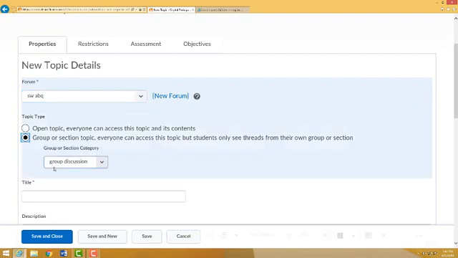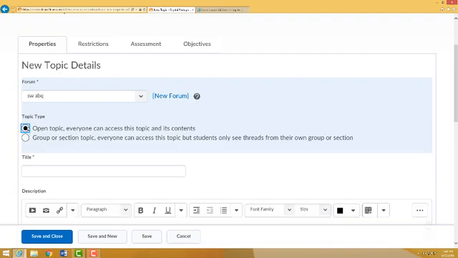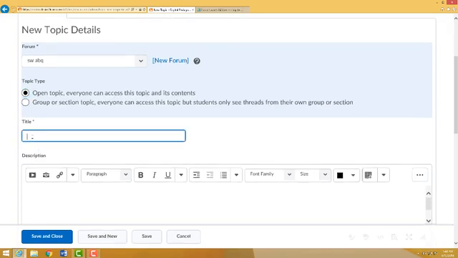And in that case, again, you've already created your groups, you have to pick the group title that will get the discussion. When you choose that, let's say you have 4 students per group. Each group will have their own discussion board area. They can't read all the other students. They can only read the discussion of the people in their group. We're going to make this an open topic for everyone to access.